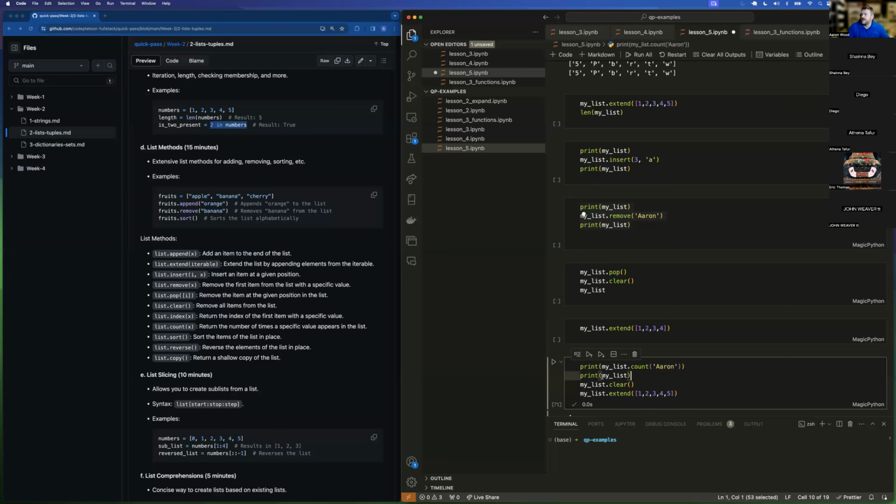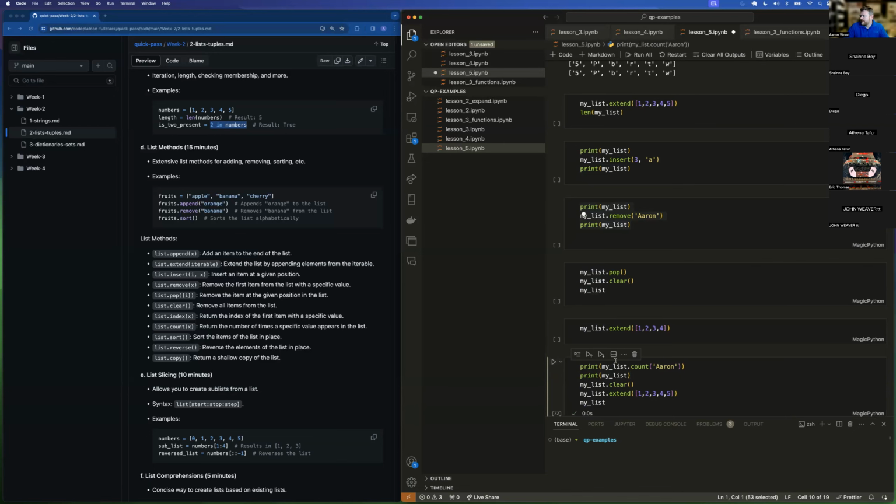So what I'm going to do here is I'm going to print the actual list. I'm going to clear it. And then I'm going to extend my empty list with this new iterable of 1, 2, 3, 4, 5. And then I'm going to go ahead and display it.